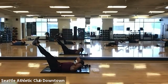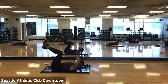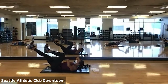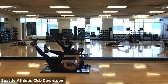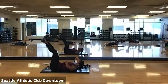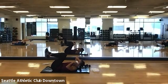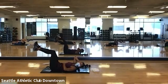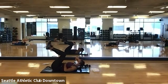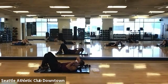If you feel like double legs is way too much for you today, you can take it in a single leg press. But I want you to make sure that you're challenging yourself. You can challenge yourself with pushing high, and you can challenge yourself with pushing low. We're gonna finish up here with four, three, two, and one. Feet flat on the floor.